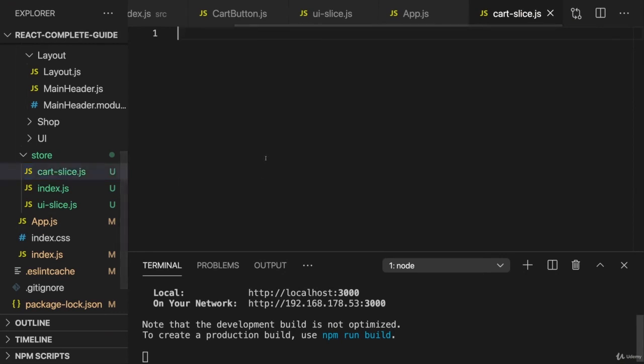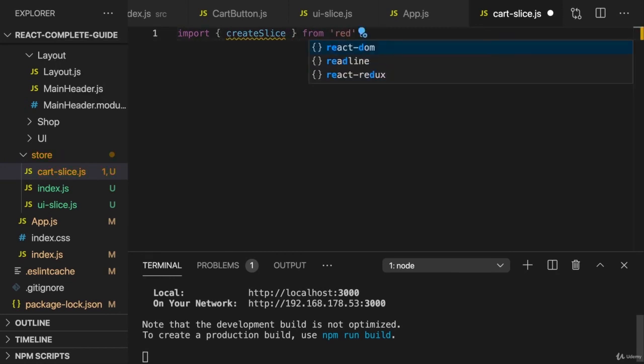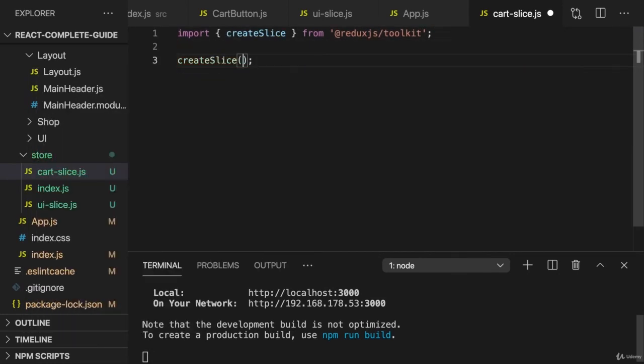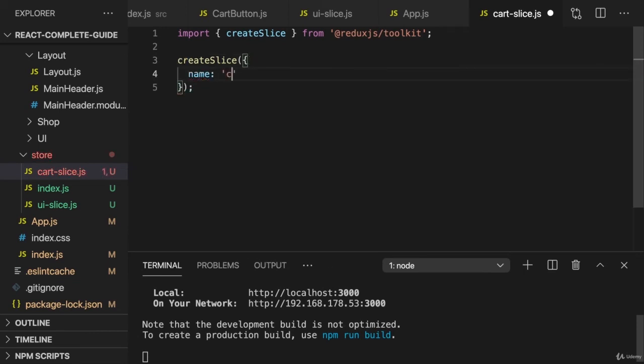For this, I'll dive into the cart-slice.js file and again import createSlice from Redux Toolkit. Then we create a slice here and configure it with an object. It gets a name, for example, cart. It gets an initial state, and it will get some reducers.